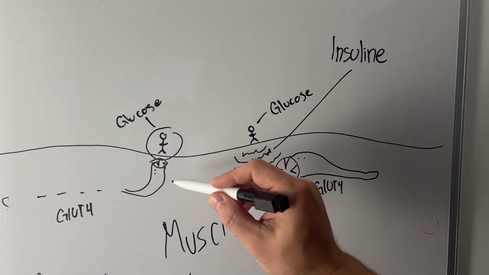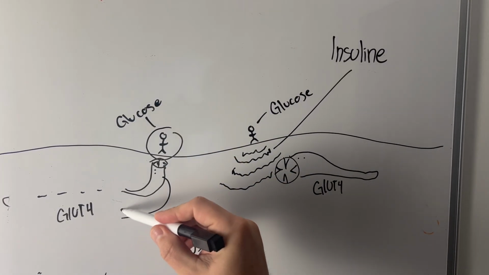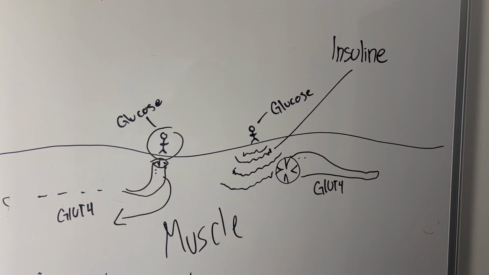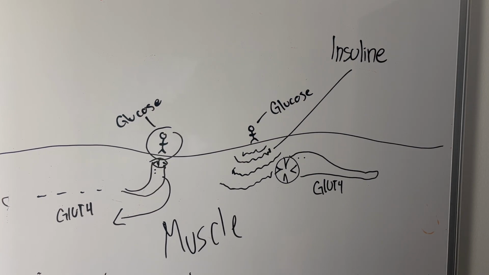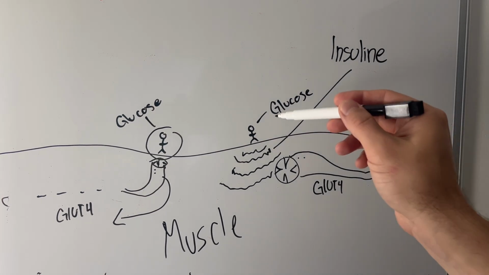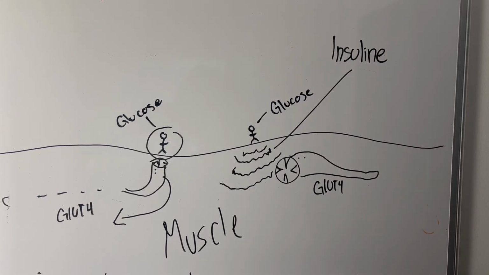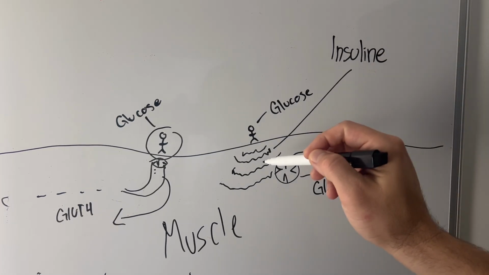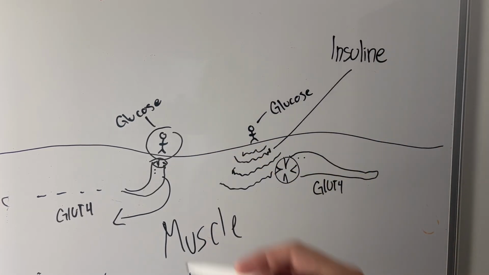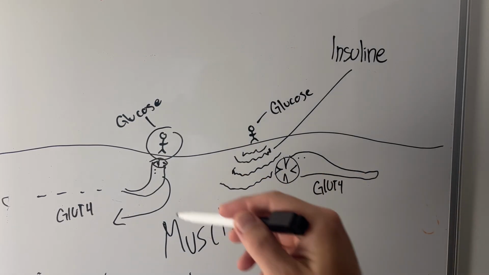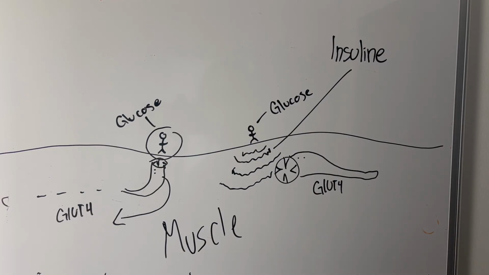And after some time, the worm goes back to subsurface. The same thing happens in the GLUT4 transporters embedded into our cells, into the muscle cells, cardiac cells, and fat cells. And insulin is the thing that communicates these transporters to go to work and clear the bloodstream of glucose, blood sugar. And for some people, they either don't create enough insulin to trigger off the transporters, or other people just don't have responsive enough transporters, or not enough transporters, a low saturation.